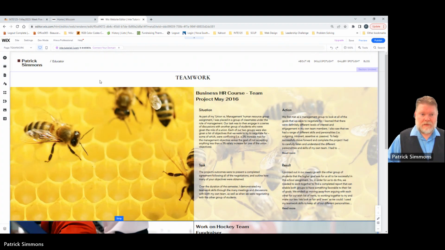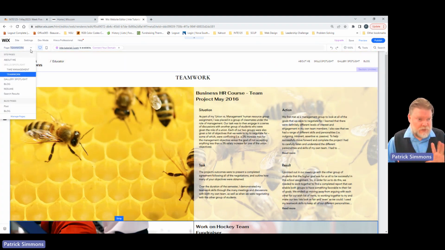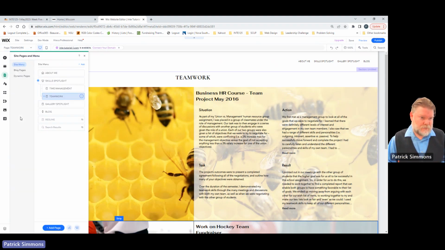Okay. Now, the last thing, just to give you shortcuts, is if you've created one page that you really like for your skill spotlight, and I'm looking, say, for two different skills that you're creating a spotlight for, a quick way you can do it is go to manage your pages.